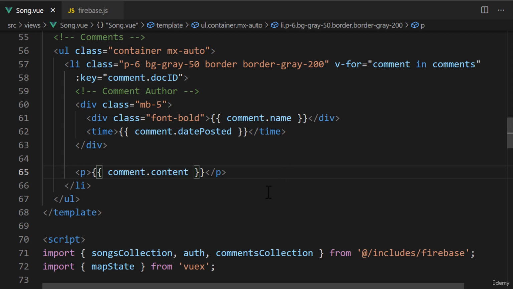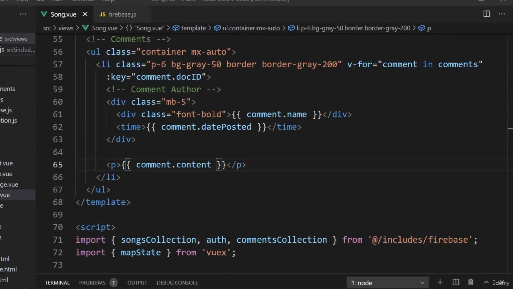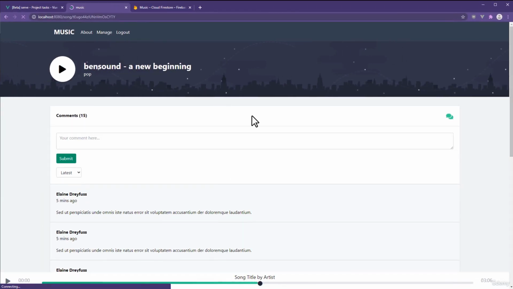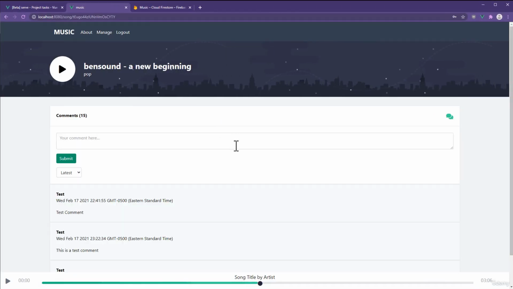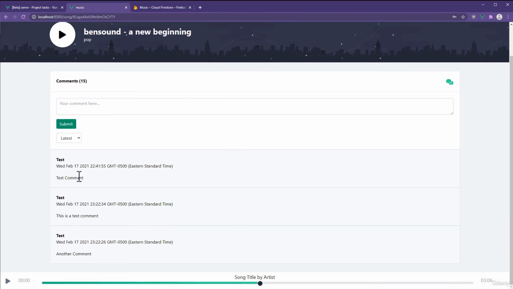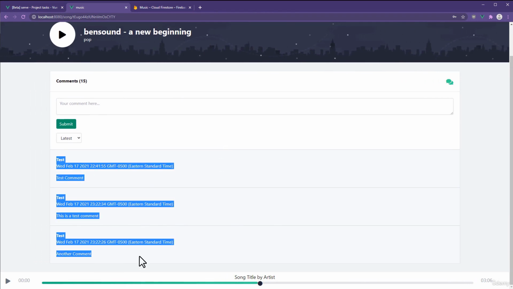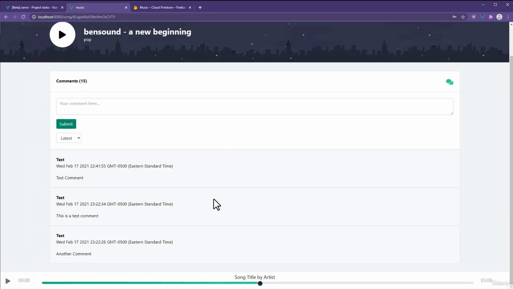Let's test if the comments are working. Save your changes. Then, we'll view a songs page in the browser. After a few moments, the comments will appear. If you submitted a few comments, they will be looped through. We've completed step 4. The next step is to load the comments again when a new comment is submitted. We'll take care of this step in the next lecture.